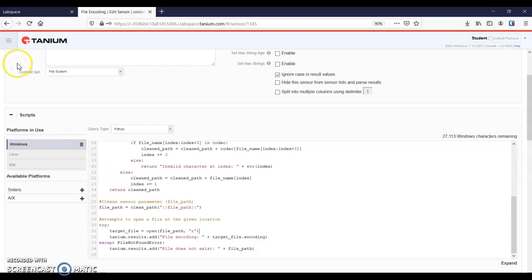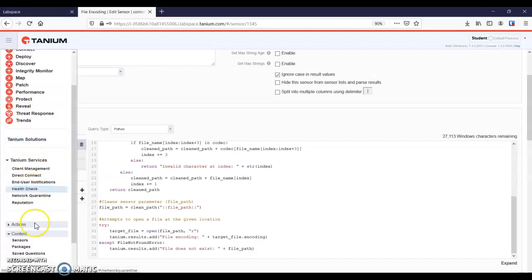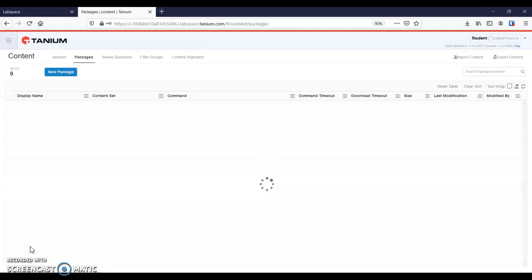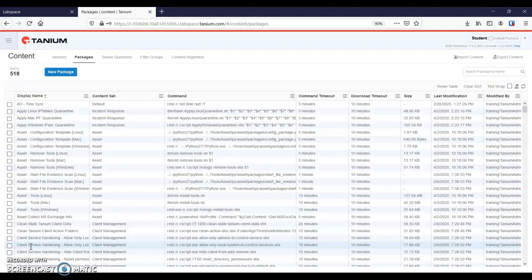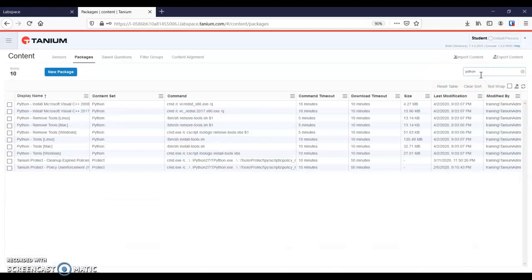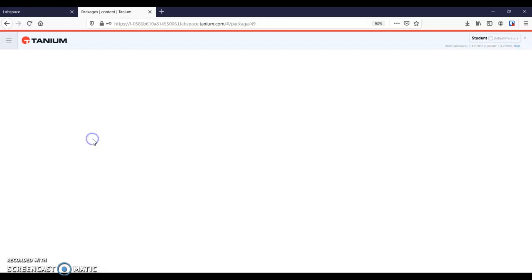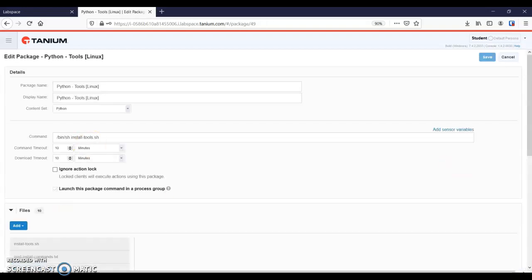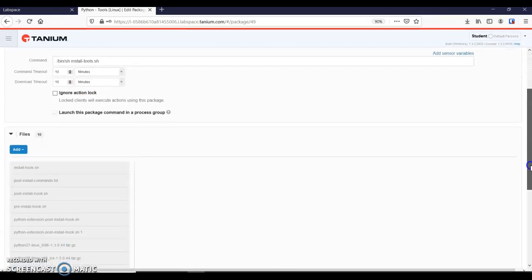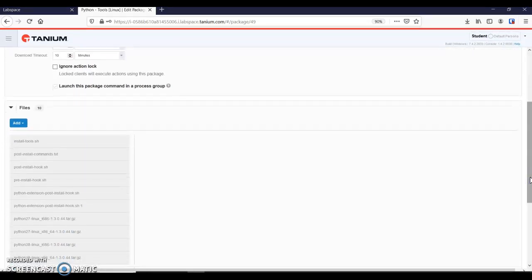Although I did not work a lot with the package feature, I worked a little bit when I was researching, trying to find out what libraries are supported. So I looked through the Python packages, my bad, and I saw that there are a few different tools that you import, and I was unable to find out which Python libraries were installed. I believe I would be able to find that with more research, but up to this point I have not discovered that part of the package.